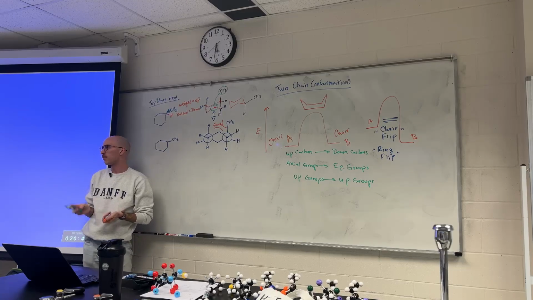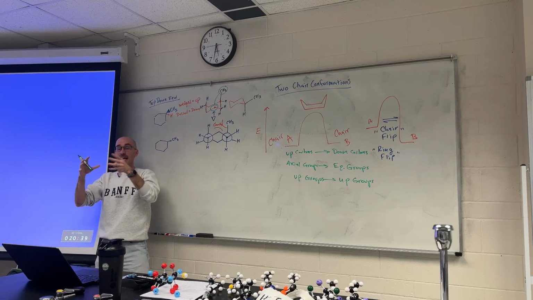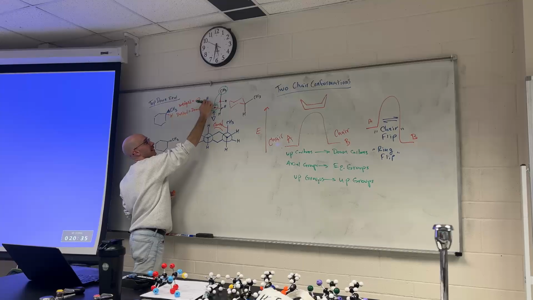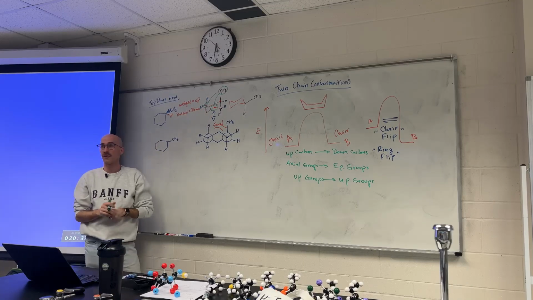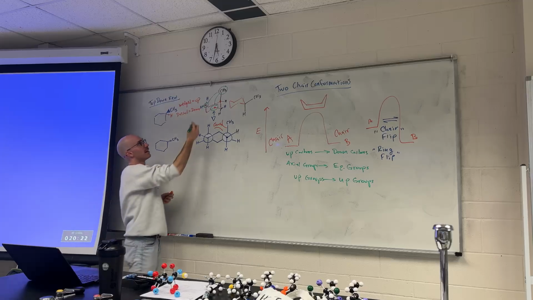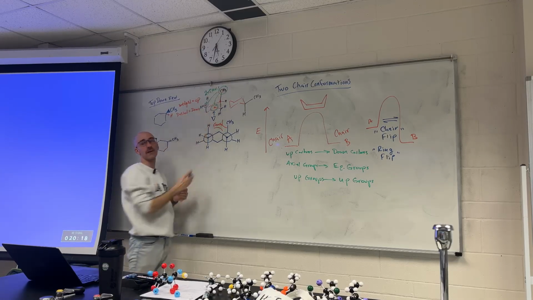Why would it stop with one of the other up carbons? If I could shift my Newman projection and look at a different carbon-carbon bond, I would actually find there's steric strain with both up carbons and the methyl group. So by being axial, it has at least two steric strains.